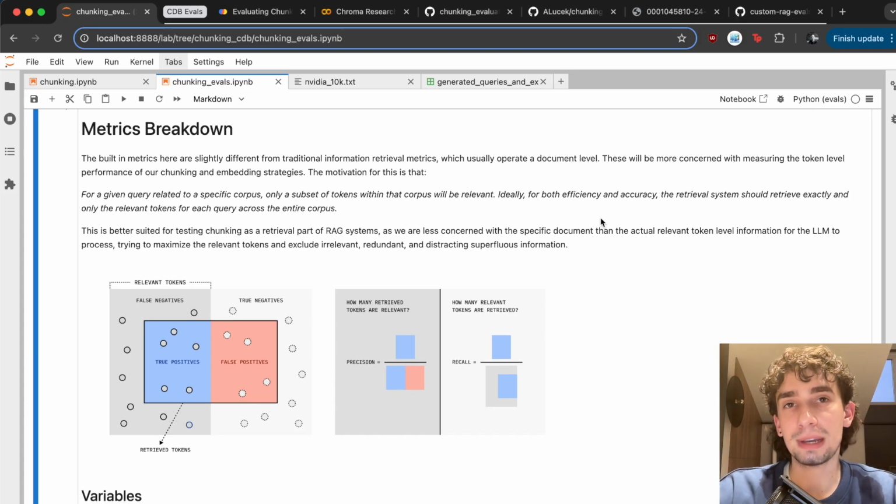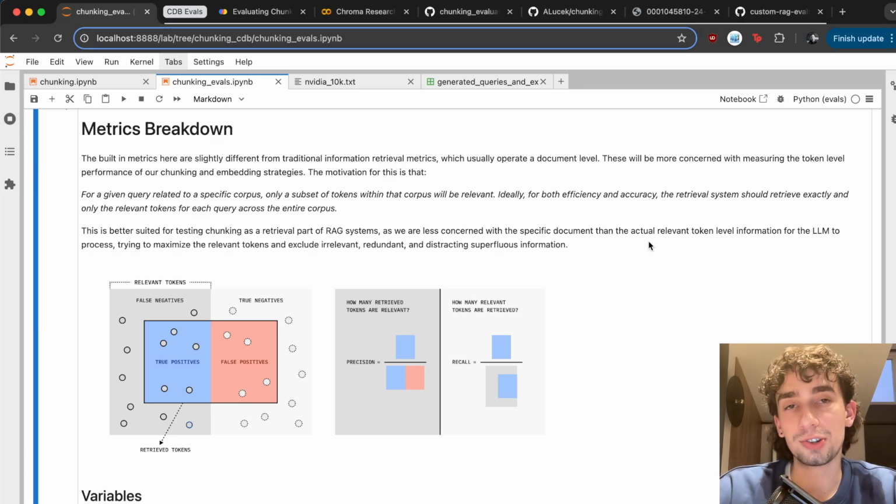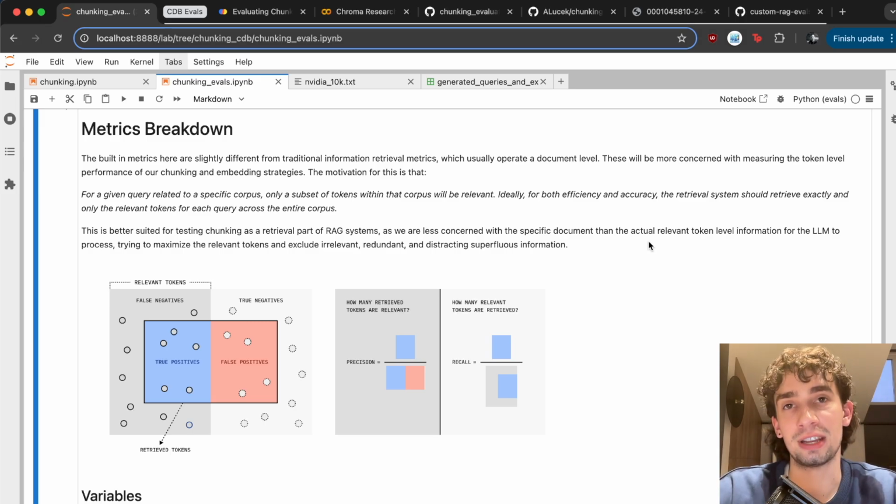The intuition behind why our chunking and embedding strategy plays a part in this is because, first, the embedding model is going to very directly affect how our similarity calculations for retrieval are run between our queries and our chunks of text. And then our chunking strategy is going to very explicitly determine how the information is structured and presented. So it might include a lot of erroneous information that could misguide our generation step, or it could not include enough information and thus fail on relevancy.